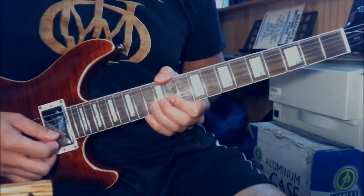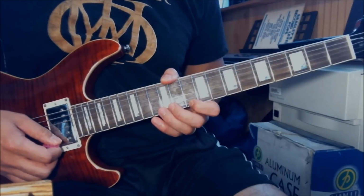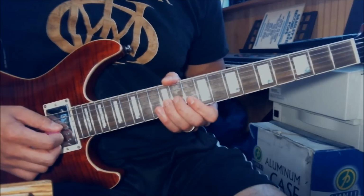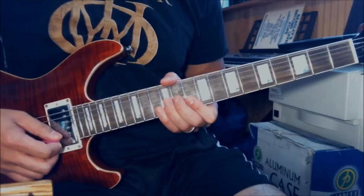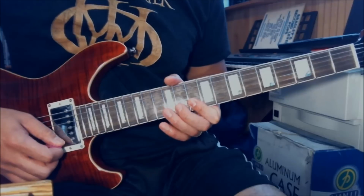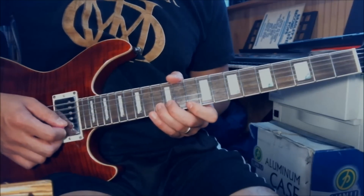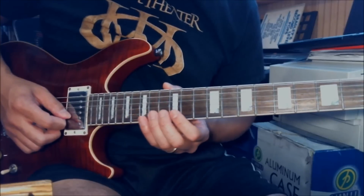And then just the single note on the 13th fret on the B string. And then 10th fret on the E, and then 12th fret on the G string. Slightly half step bend up, and then 10th fret again on the E, and then 13th fret on the B string. So that one last part goes like this.